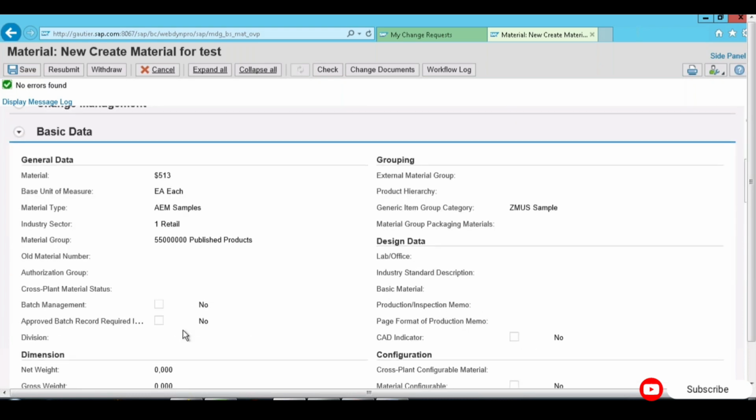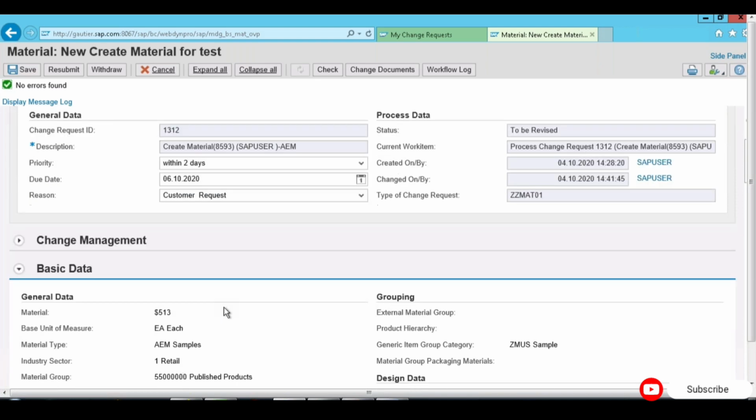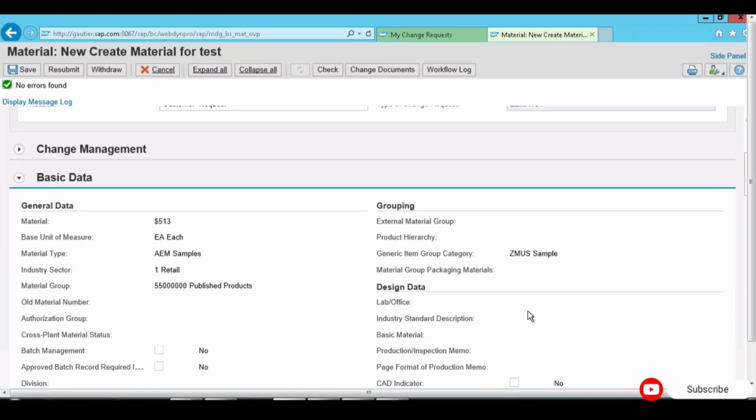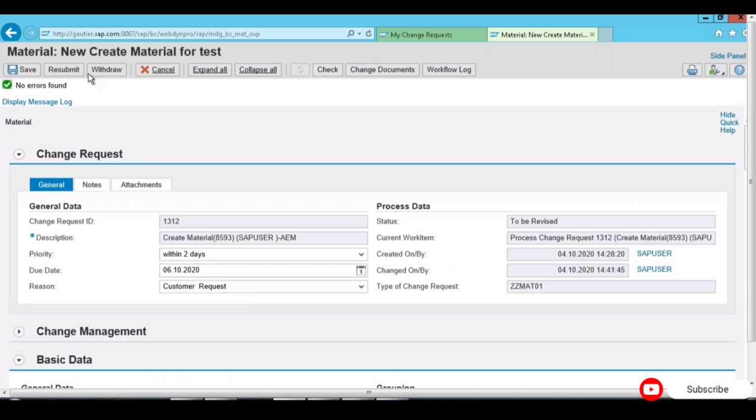At this moment it does not allow you to edit anything, because I forgot to maintain some particular settings for this to be revised level. In the next change request we will see that. But you will definitely be able to change the data and then continue. So you have two options: you can change it and continue, or you can withdraw it.